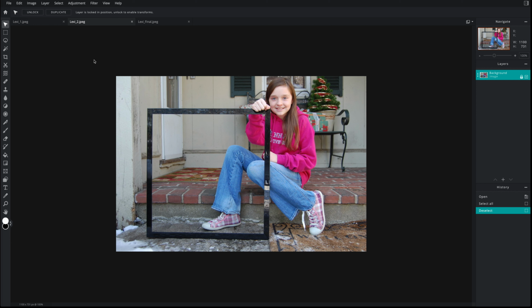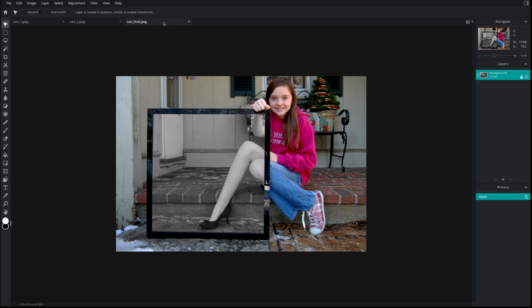It could be a mirror, it could be a window, it could be a TV screen, it could be a phone screen, it could be an iPad screen, it could be a picture hanging on the wall, it could be virtually anything. But I'm going to show you the basic idea, and the final of this project looks like this. So it sort of looks like an impossible object.